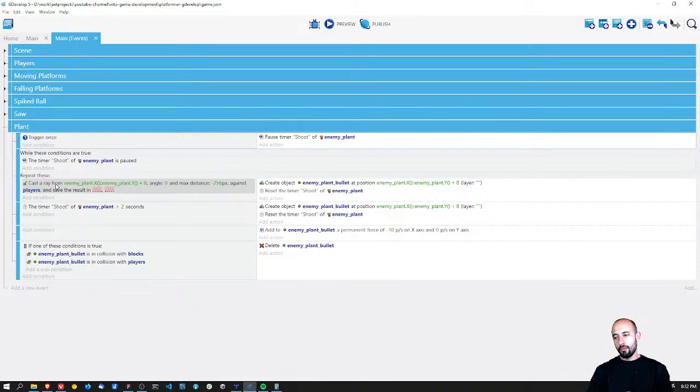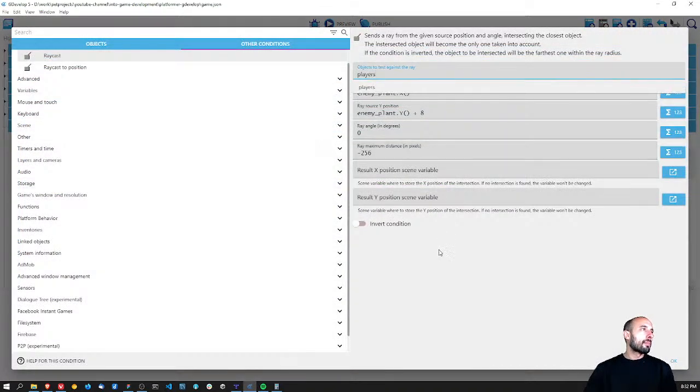Okay, so let's see. Like the invert condition. Okay, maybe I need to create like some variable.